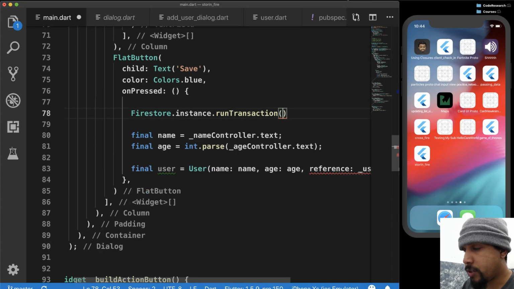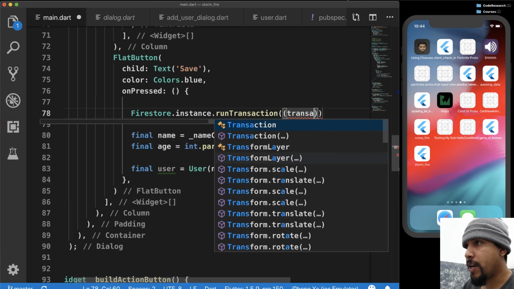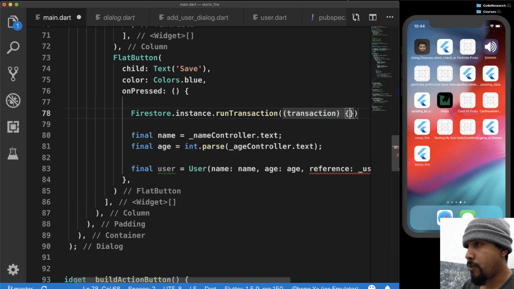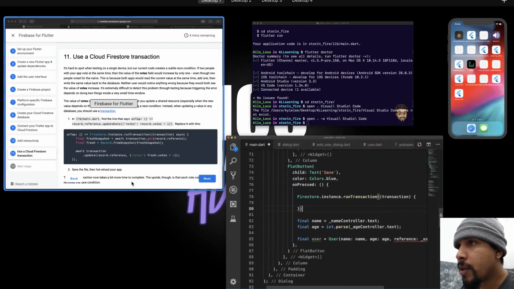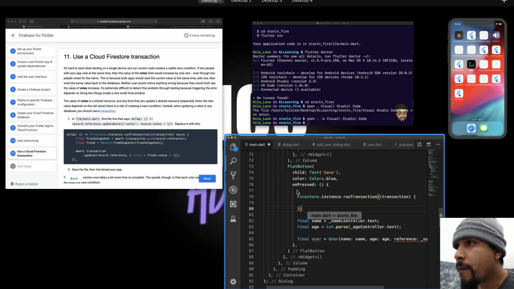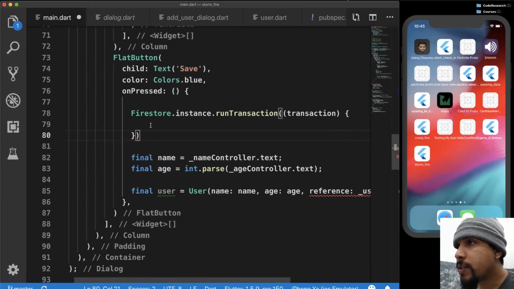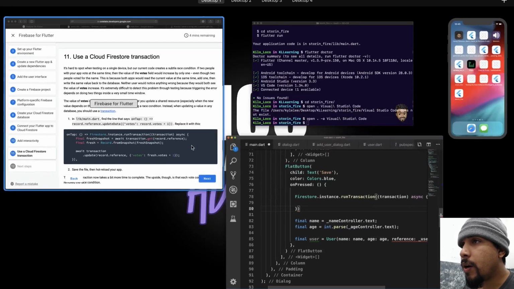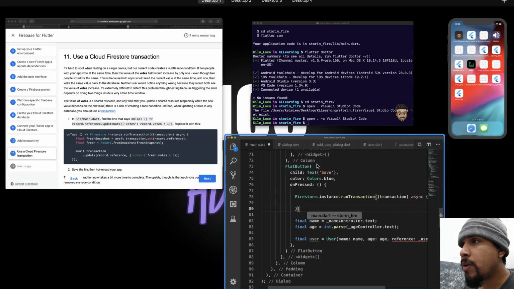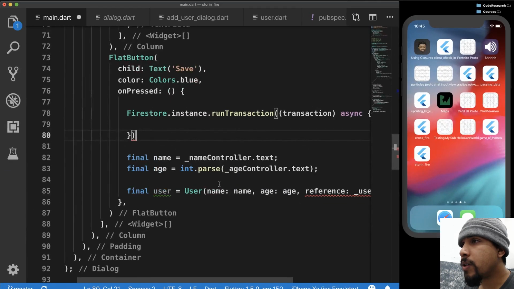So this is actually transaction. And then we have this in here. And we want to make sure that it's asynchronous. Async. Let's see.